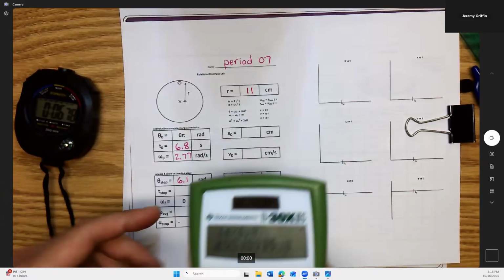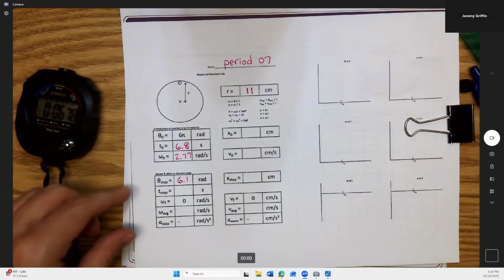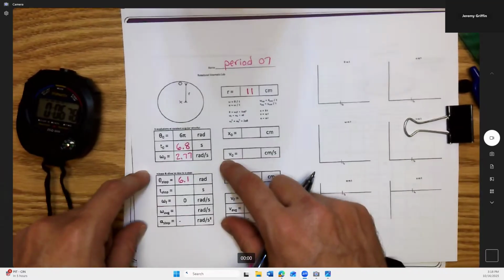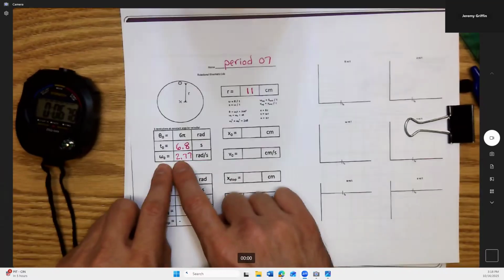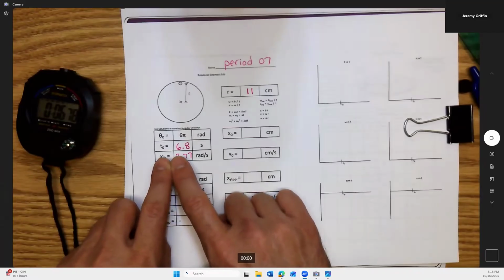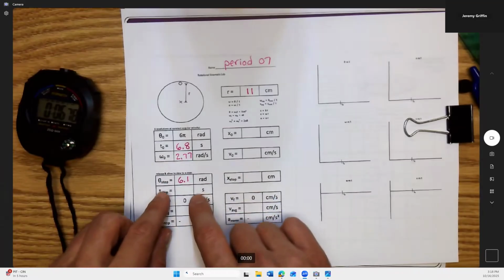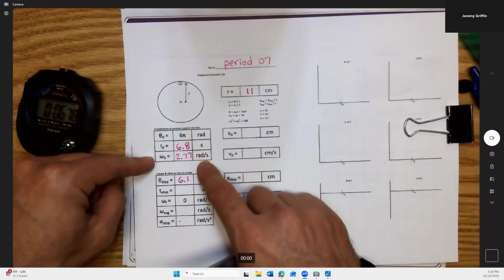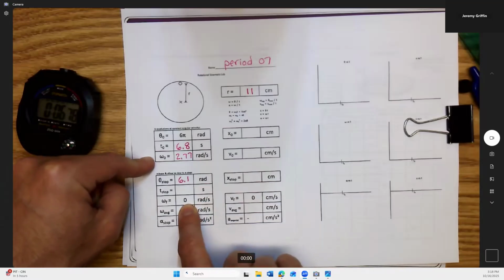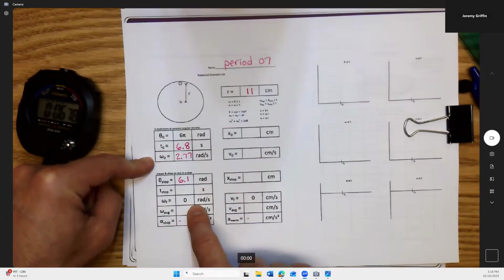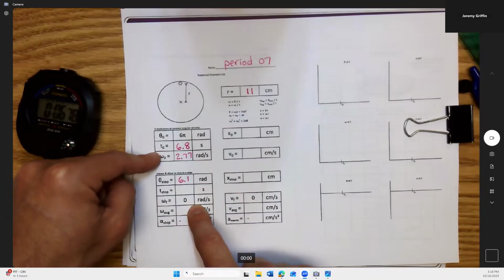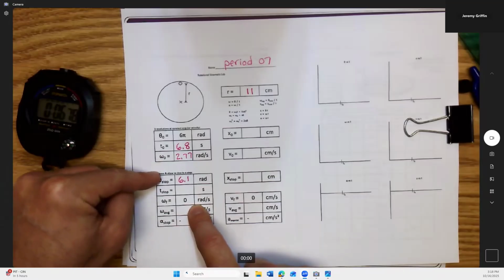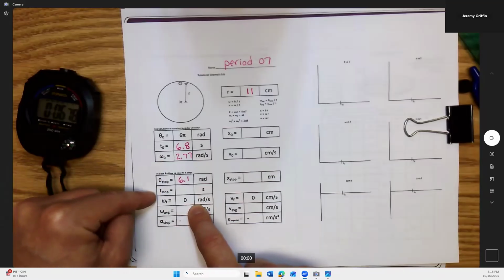Now, for the second part of the story, where we slow to a stop, there's a reason I called the number you just wrote omega naught, because this is the initial velocity from the point of view of the equation where it starts to slow down. You take your finger off, and it has this velocity, but then it slows down. How fast is it moving right at the very end? Zero radians per second. It was spinning this fast, and it moved this far before it finally came to rest.